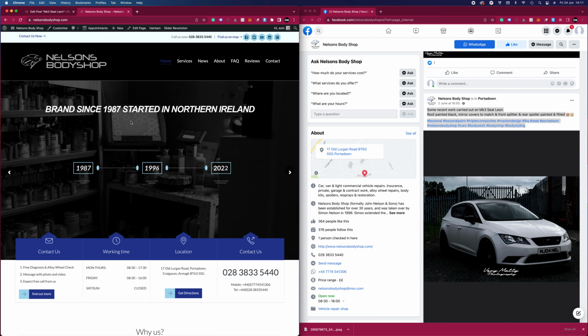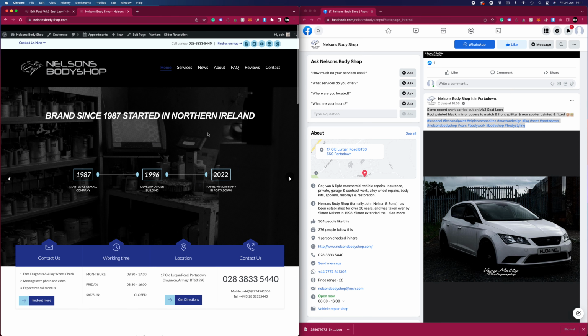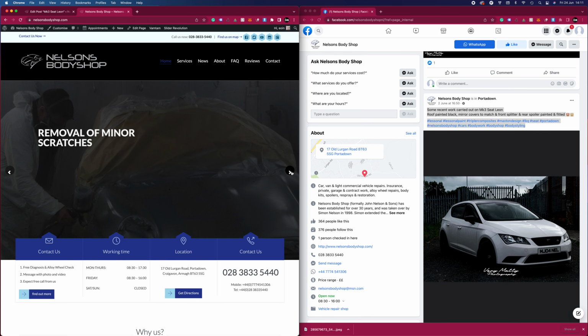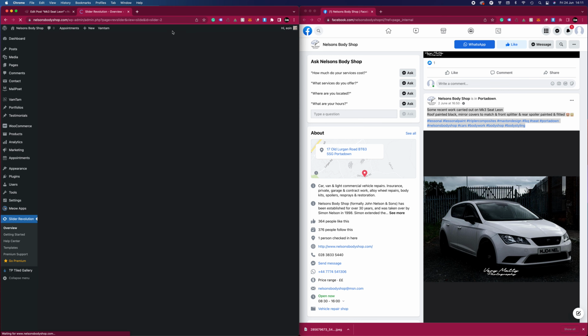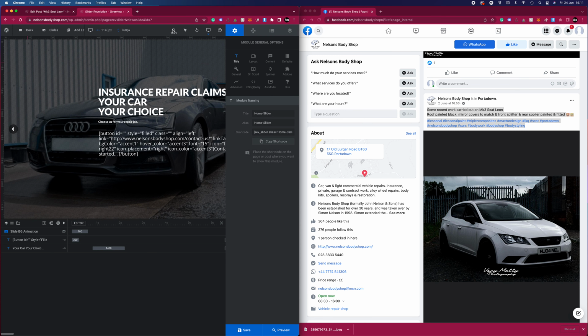So the key things would be how to change an image in the slideshow at the top. That's another thing. So if you go to a page where there's a slideshow, and let's say we want to change this picture of the Audi, you can go up here where it says slider revolution and choose home slider. Once it loads up the slider, you can see these are all our 4 slides, 1, 2, 3, 4. So we're on slide 5 of the Audi, and we may want to change the picture.